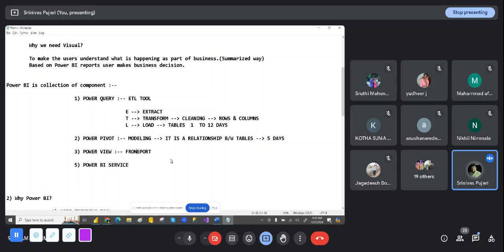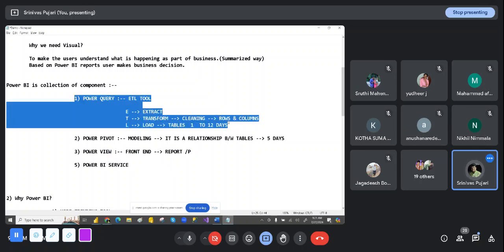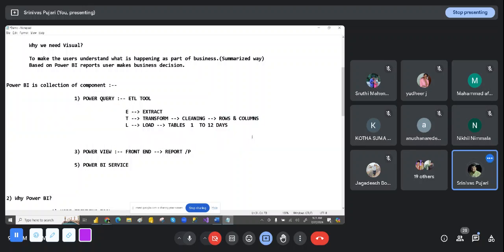The two are back end processes. These are the front end. Creating a report is mainly for presentation purposes. So whatever we did till here, you are preparing the rice, like cleaning the items and preparing food, so everything is ready. If everything is ready, you will show that in the display. Power View is kind of a display.